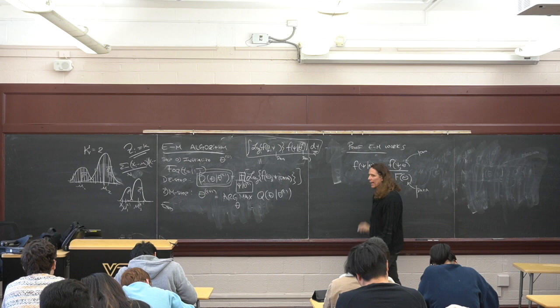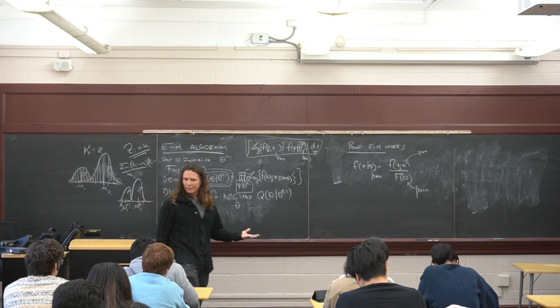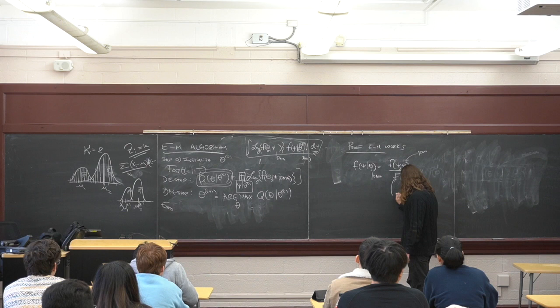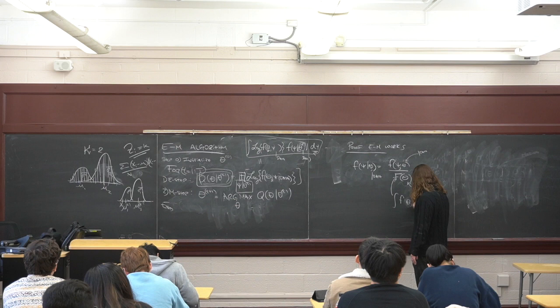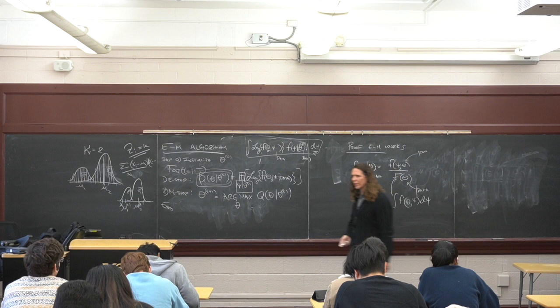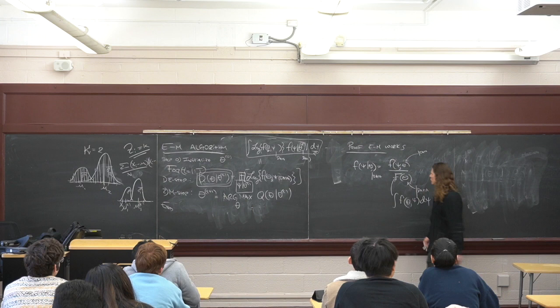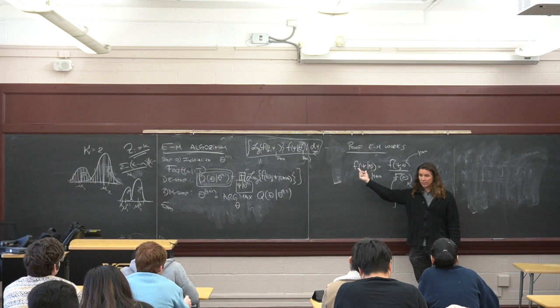So this is a basic application of just Bayes' theorem, or conditional probabilities, however you want to say it. So this cap F of theta right here is just the integral of this thing, theta and psi, d psi. So it's just the marginalization. It's what the original problem is solving. So I'm just writing down something that we know is true. You've got your joint likelihood divided by the marginal, and that gives me a conditional.